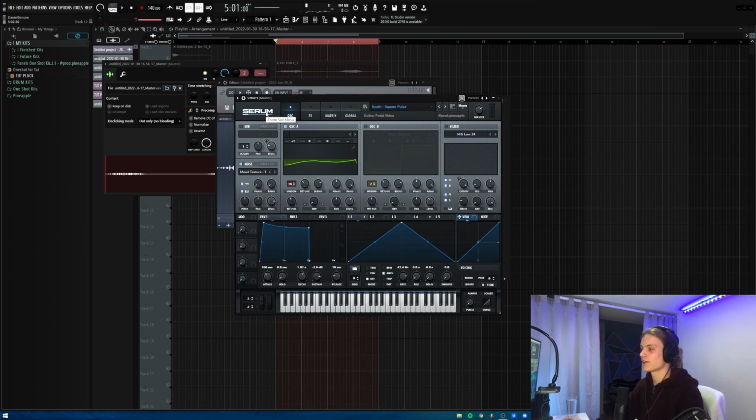And then here's another variation of that same technique. So oscillator A is just a one shot, and I just went ahead and chose a wavetable position, and I don't have it automated. So I just kind of scrolled through till I found something I like. And then again, the noise oscillator is a mood texture.